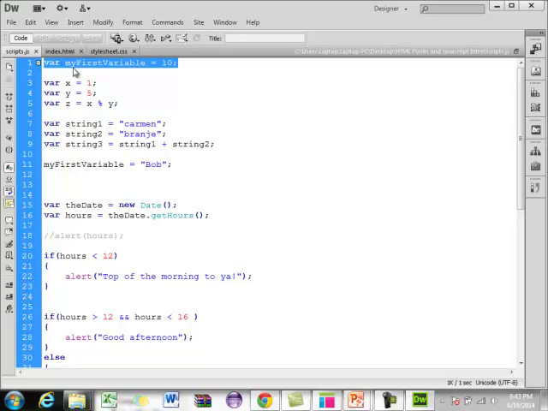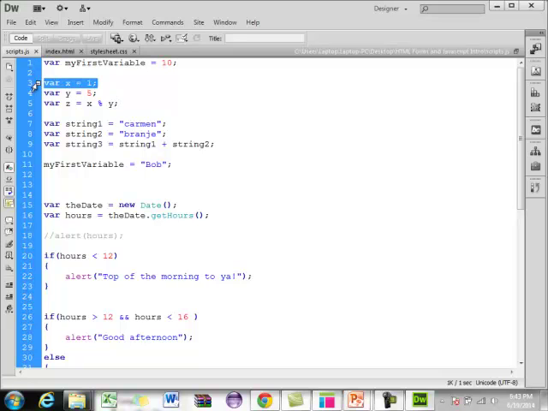Someone said number. Yes, but you can be more correct than that. What type of number is it? It's an integer, right? So usually we'll have integers and then numbers with decimal points, which we usually call floating points or doubles. There are numbers without decimals and numbers with decimals. Okay? So what are we doing here?